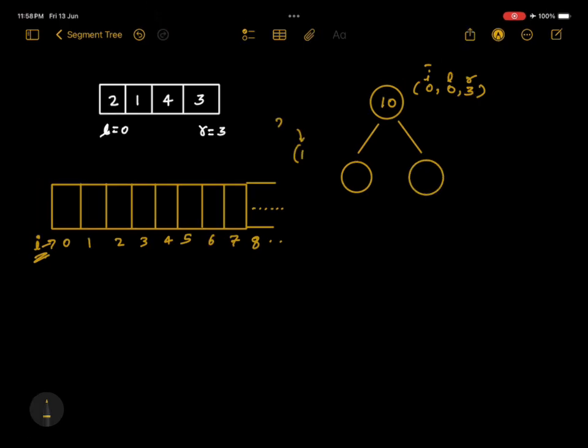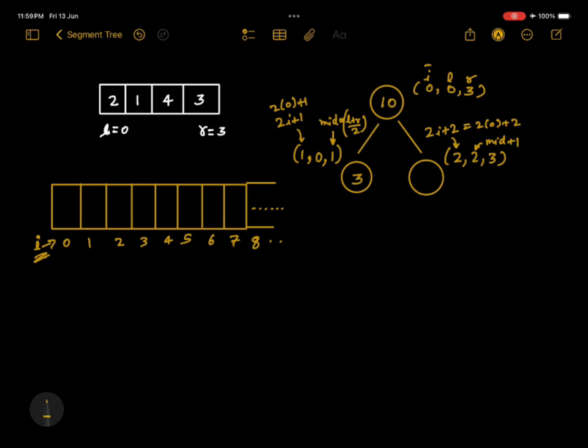So the left node will be at index 2i plus 1 in our segment tree, comma L comma mid, right? Mid is nothing but (L plus R) by 2. For the second node, it will be at index 2i plus 2, right? Which is 2 into 0 plus 2, which is 2, right? And mid plus 1, comma R.